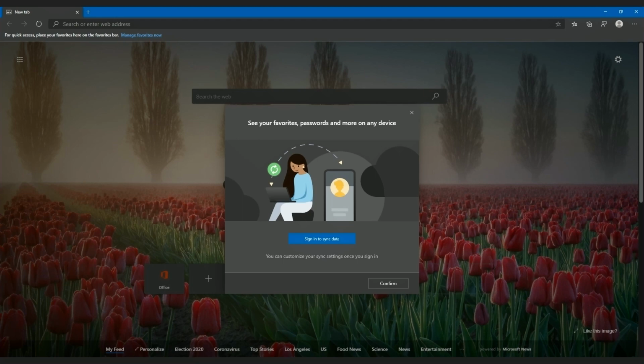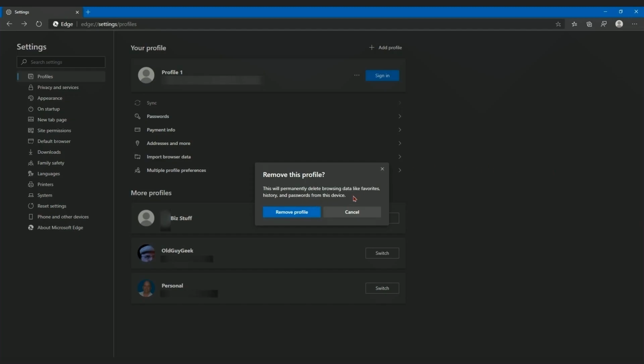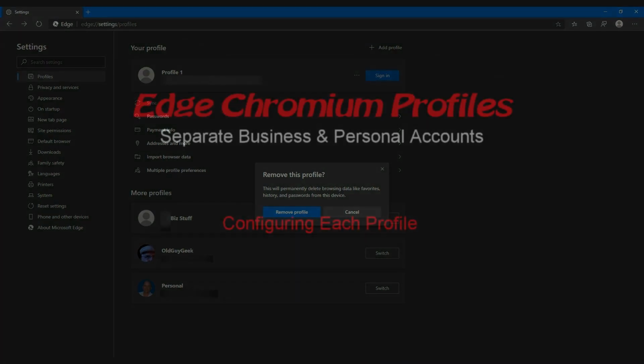So after you go ahead and confirm that, you're going to see a new account list. Now, I already have several ones here, but you're going to see a new one called Profile 1 right here in the top. Now, to keep this straight in your own mind, you can change the name of that. Just simply click on the three dots up here, and you're going to go up here and click on the edit button right there. So just follow the prompts to change the name of the profile. You can also delete it, but it'll delete all the information that you've already done on this, so be careful. It'll even warn you that if you've already set up some of this stuff, they'll disappear if you say delete.